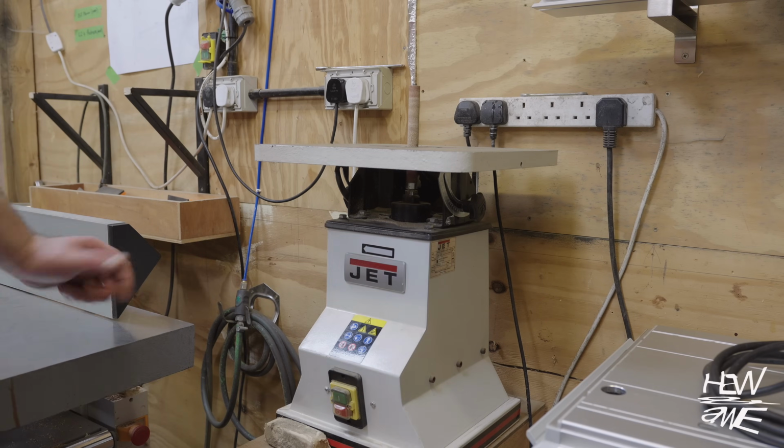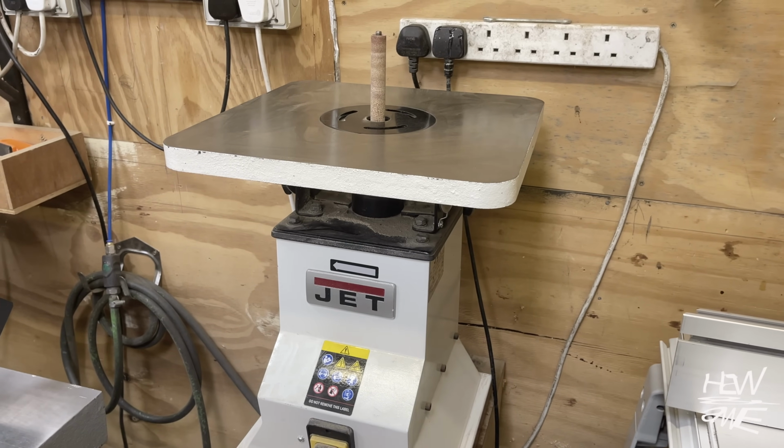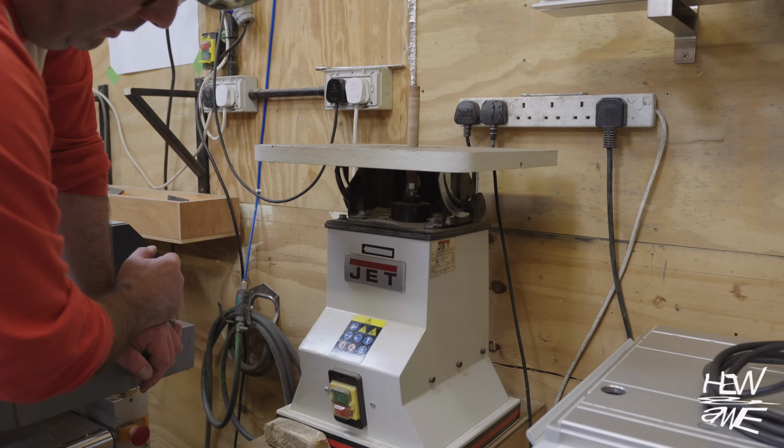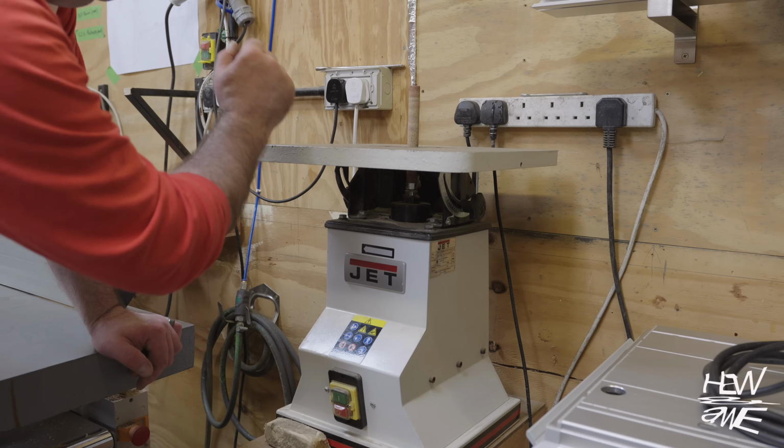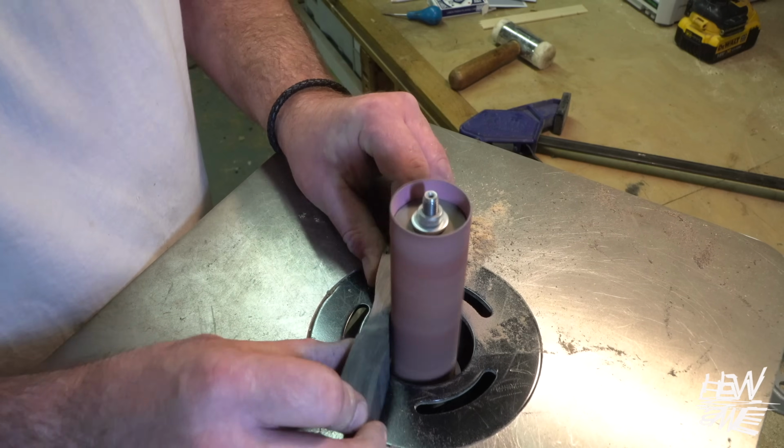The bobbin sander. Not a lot I can really say about this. I bought this particular one because I liked the bandsaw and I thought, I wonder what the bobbin sander would be like. The dust collection is useless on it. Paper for the spindles stops cutting quite quickly, really, but it's very handy for curved work.